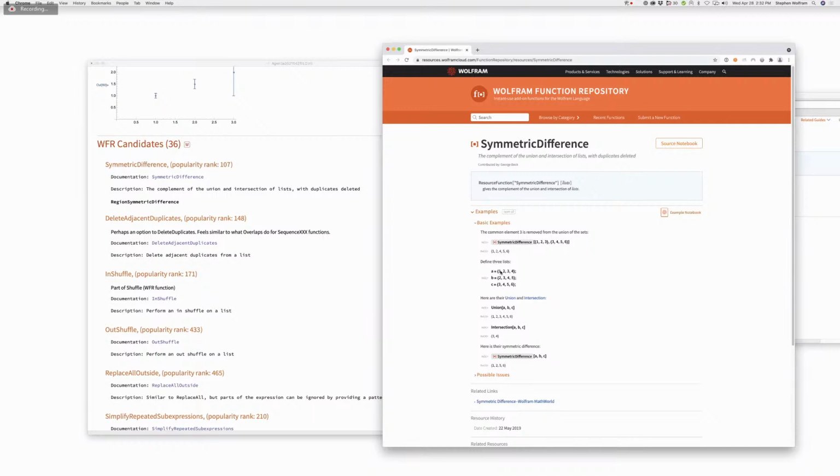Let's see, what does it mean when you have a union and intersection of lists? So it's complement of union. So you can have any number of objects, the union of the pairwise complements. So it's ordered in some way.